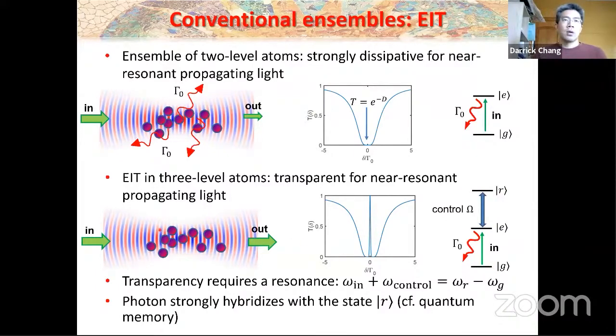The second thing that one has to know is that as the photon propagates through the medium in a transparent fashion, it doesn't really remain a pure photon. It becomes a polariton, or it strongly hybridizes with the atomic medium. And in practice, it essentially becomes almost atomic in nature. So while it's propagating inside the medium, this photon turns almost 100% into an atomic R excitation.